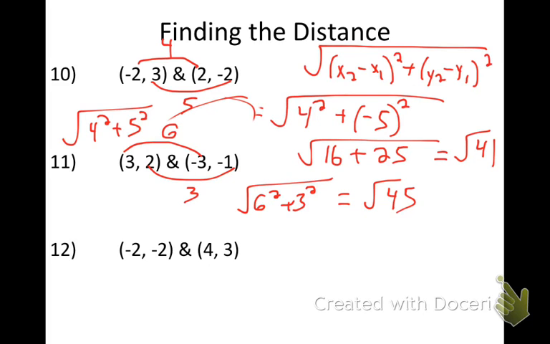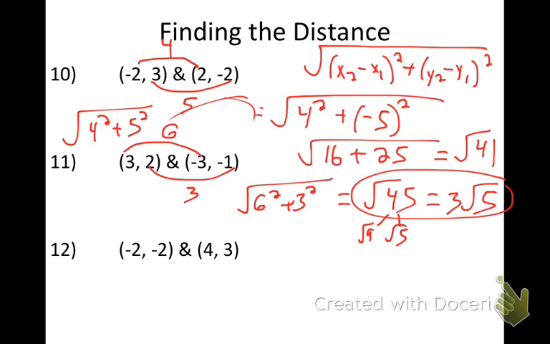Now, Algebra 2 students in the room, how do we break down the square root of 45? You remember how to do this? What's the perfect square that goes into 45? 9. So it breaks down as the square root of 9 times the square root of 5. What's the square root of 9? 3. So this is really just 3 square root of 5. But can you leave it? If you are not in Algebra 2, you can. Algebra 2 students must break it down. All right, let's try number 12 here.